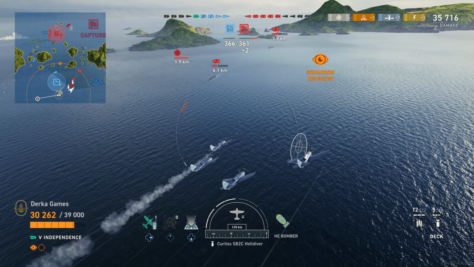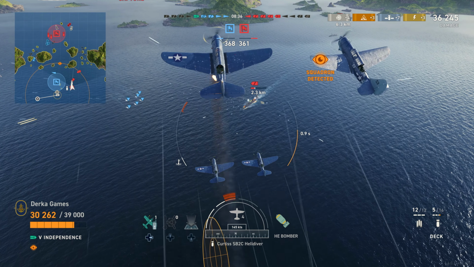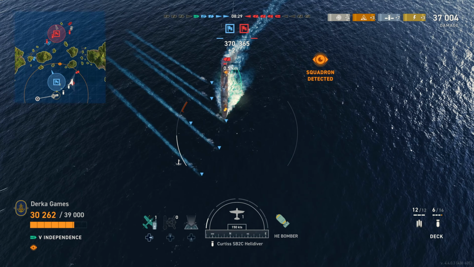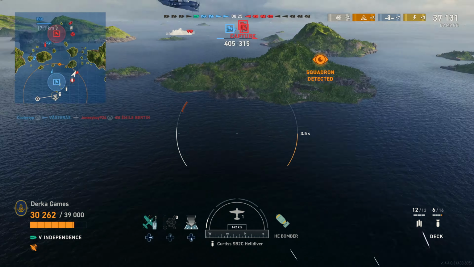Okay, so the anti-aircraft stats vary wildly for the tier 5 carriers. I've never really paid attention to it till now. Ranger is actually the best. 306 damage per second. That's some pretty saucy AA for tier 5. Independence is in 3rd place at 184.